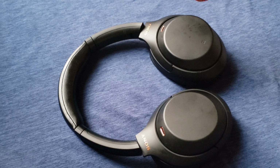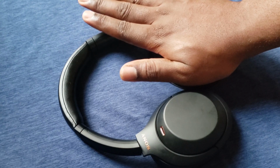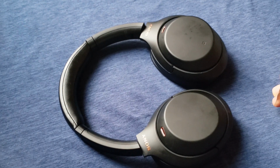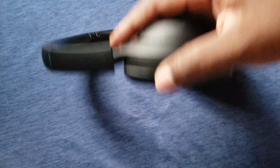It also has another feature where if you hover the left ear cup, as I'm doing here, it will turn on ambient sounds, turn down the volume of your music or whatever you're listening to, and allow you to communicate that way. So you don't have to take off your headphones, but you may use that option.